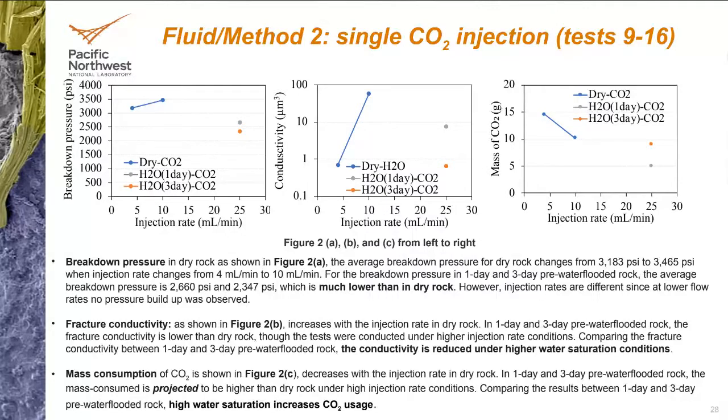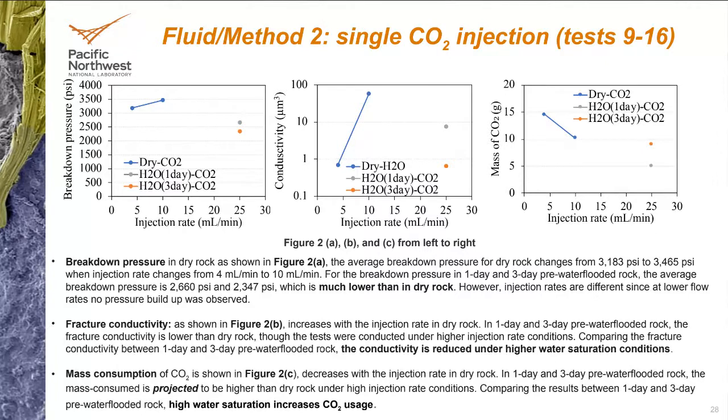In terms of conductivity values, we see a lot of variability, and we don't have the error bars here, but it's crucial for CO2 that the flow rates are high, 10 milliliters per minute and higher for dry hot rock. If not, the fracture conductivity is very low. Below 5 milliliters per minute, we see no fractures, or we just cannot observe them after post-mortem. And when we measure the conductivity post stimulation, it is very low, very similar to water.